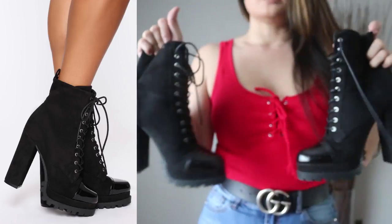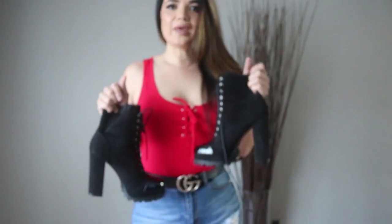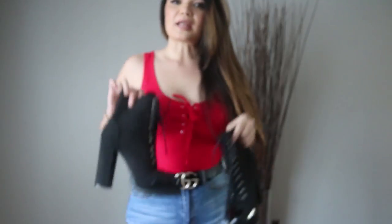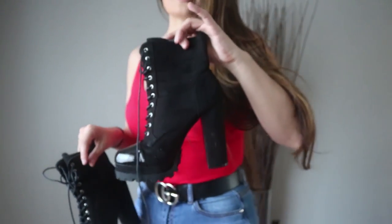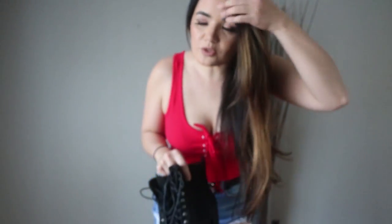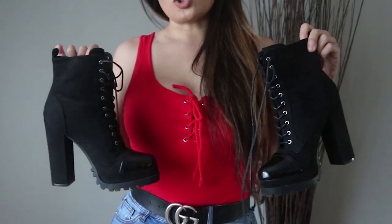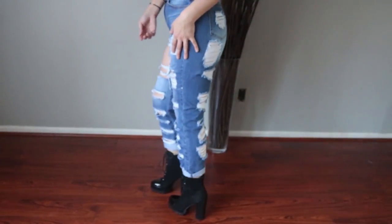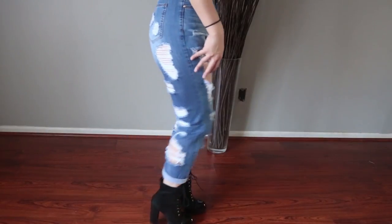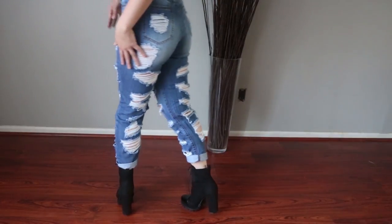Next, I wanted to show off these booties. I have two modes — I'm either sneakers or heels, and the problem with heels is you can't really walk in them and your feet start hurting something fierce. I thought this was like a really good something in between, and these make you crazy tall. They have this patent leather thing and they lace up. These are actually comfortable — if you're sightseeing or doing something where you don't want to wear a sneaker but you also don't want a stiletto, these are awesome. They are far more comfortable than heels but equally as stylish. You get the height, you get that stylish look, but without feeling like you're in pain.